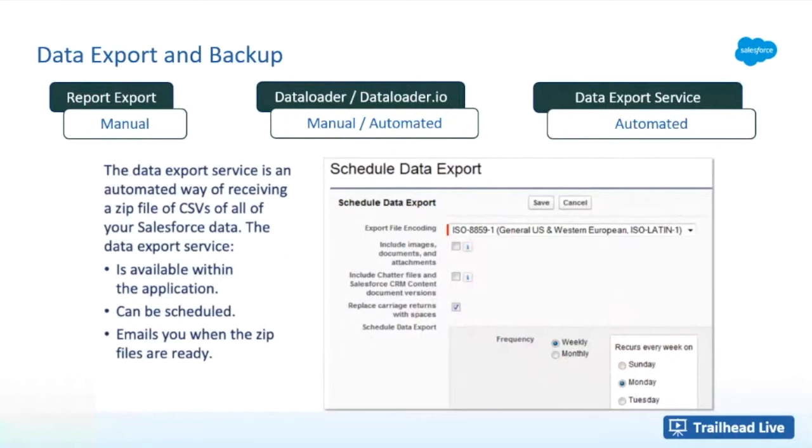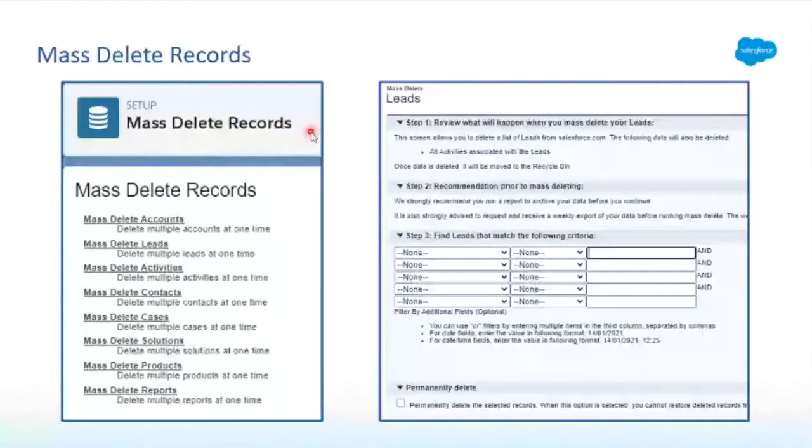Like in the name, I've seen scenarios where people would add things like "to be deleted", "trash", or "zzz" in the data. You can add those into the name, and then at the end admins can use the mass delete records tool to delete all the data based on that filter. In the filter, you can set name contains zzz or to be deleted. Then you can pick that data with this mass delete tool and delete it. Once you delete the data, it will go into the recycle bin and stay there for 15 days.